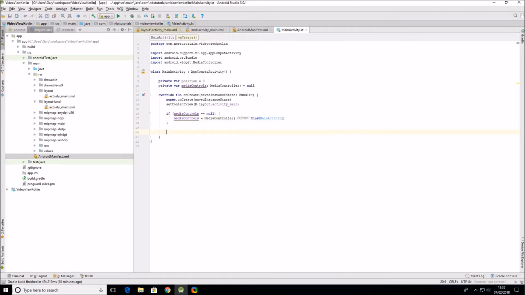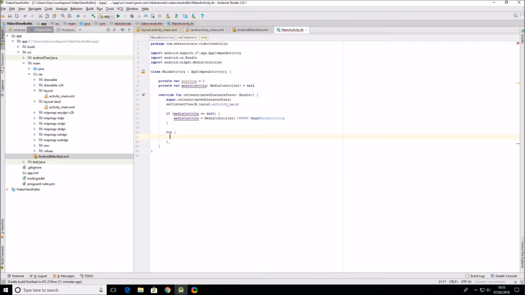So the next task is to actually load the video. What I want to do is surround this with a try and catch. We don't have to do it, but my view is that if we're referencing a URI where we're going to look for a file, or it could be an internet URI, and there's a problem, then we don't really want the app to crash. So I think it's good practice to use a try and a catch here. So let's just set the try up, and we'll deal with the catch a little bit later.